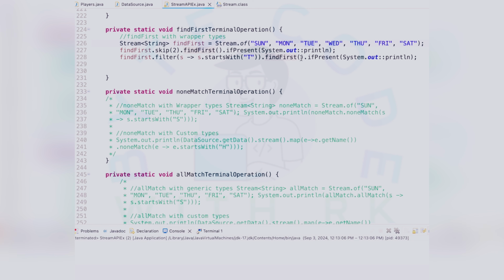Okay. So I have a data source dot get data that will return a list of players, and I am applying stream to that, and then using the collect method. In the collect method I use the Collectors class, which has a static method, toList. So I am moving the list of players to a list again, or I can make it a set also. Okay, let me make it a set, and here I have duplicates, right? I will make a duplicate entry, so it should avoid going in 2 times. Okay, let me run this one.